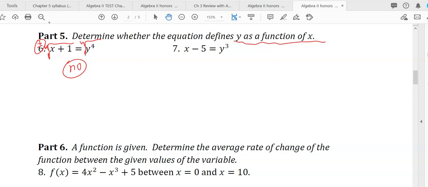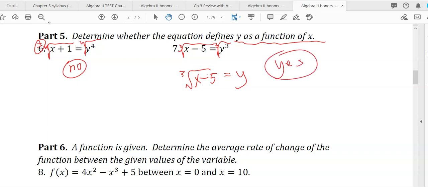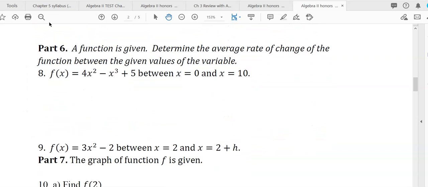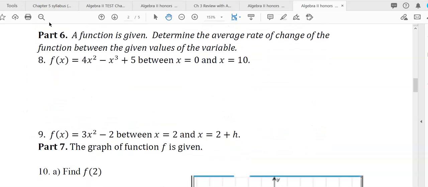Okay, to solve for y, oh, it only takes, wow, both these only take one step. So cube root. Now, cube root, you don't have to do anything special. So cube root of x minus 5, there's no plus or minus here, so it's just y equals that. And this would be, yes, it is a function because I got one thing. I got something I could graph in my calculator. I got one thing. So you're basically just solving for y.